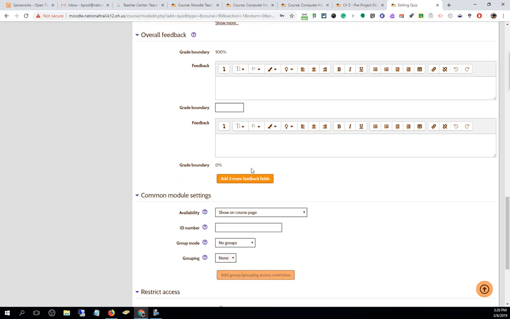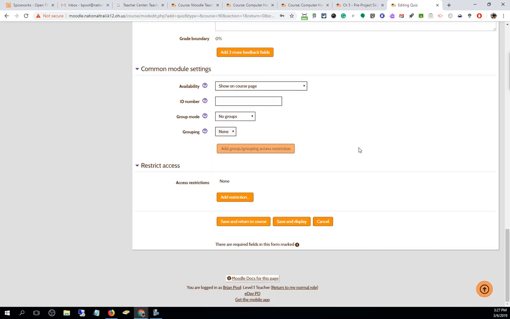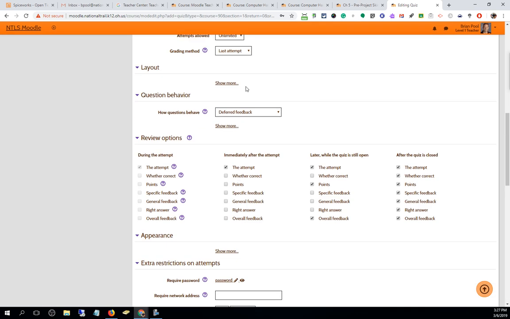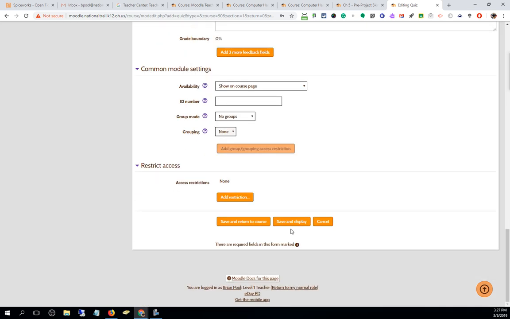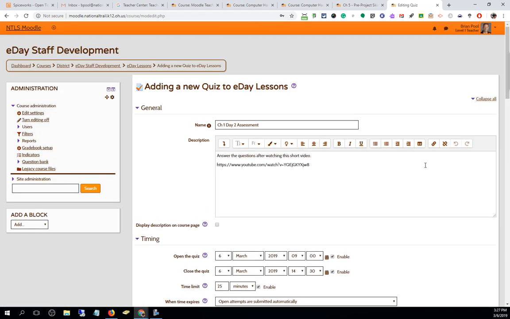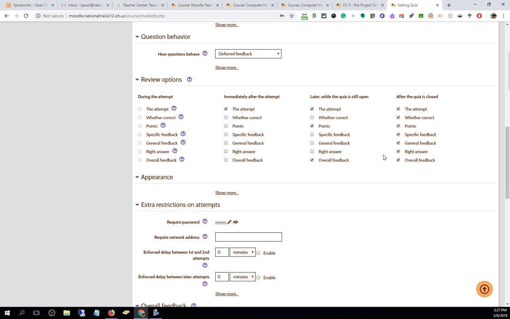And then this is just if you wanted to say something like, great job, when they're done, if they got a 90% or above. And that's what that's saying, 0% to 90%, they get that word in there. So that's it. I'm now going to hit save and display. I've set this up, that's the name of the test. That's when they're going to be able to take the test. And I hit, because I've got no questions in it, right? I hit save and display. And so now I've got this set up as a test that they're going to be able to take.